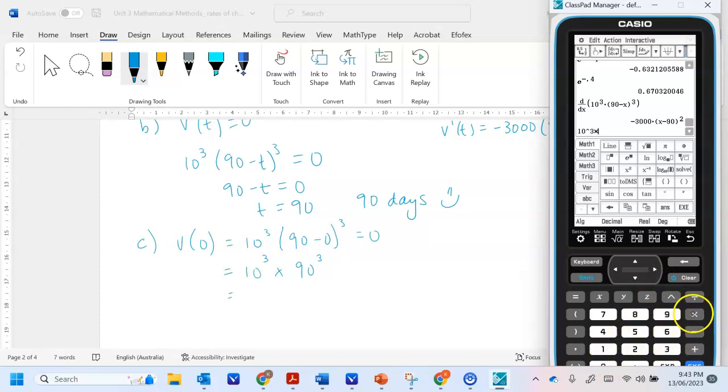10 cubed times, actually that would be too hard to do because we know what 9 cubed is. Although I don't think you would have to do that without a calculator. Actually, that's not the answer I would have got. 7, 2. Now, some of you might not have all those zeros on your calculator screen. So if you got an E, just replace the E with the times 10 and then to the power. So how many zeros do we actually have? 1, 2, 3, 4, 5, 6, so 729.